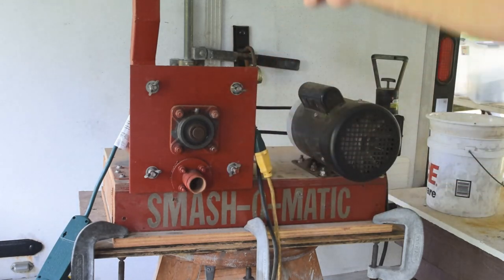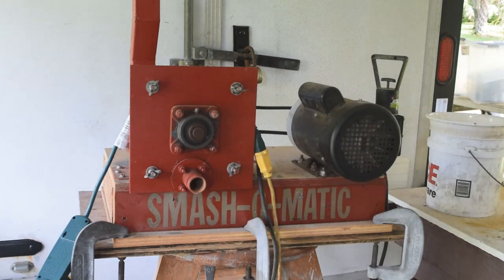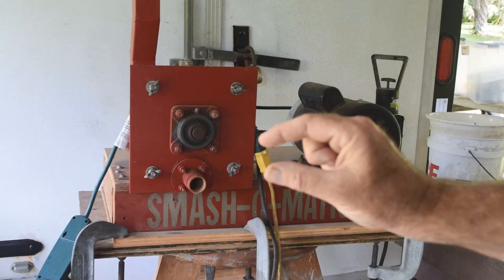And any rock that goes down through the inlet chute gets in there, and those spinning hammers pulverize it, turn it into dust. I hook a vacuum cleaner up to the outlet port here and suck all the dust away and collect it. So that's how the Smash-O-Matic works, but it only works for rocks that are about so big, okay?